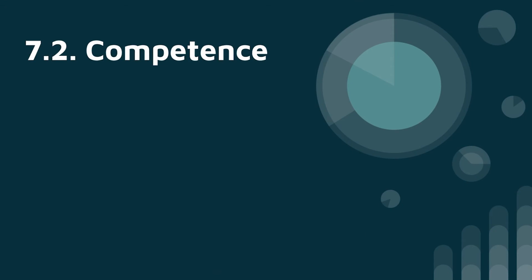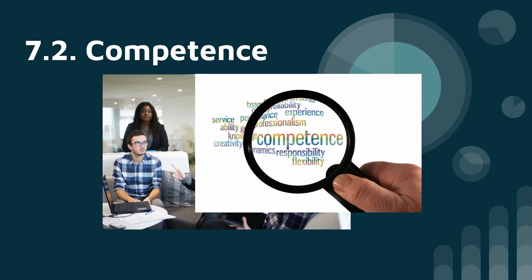7.2 Competence. It is not enough that an organization has all the resources needed to operate, but it must ensure that these resources are highly capable of fulfilling their assigned tasks to attain the intended results. The organization has to determine the necessary competence of persons doing work under its control that affect the performance and effectiveness of the QMS. Ensure that these persons are competent on the basis of appropriate education, training, or experience. It is also important that everyone in your company is aware of the organizational knowledge needed to get them aligned, so achieving those results.